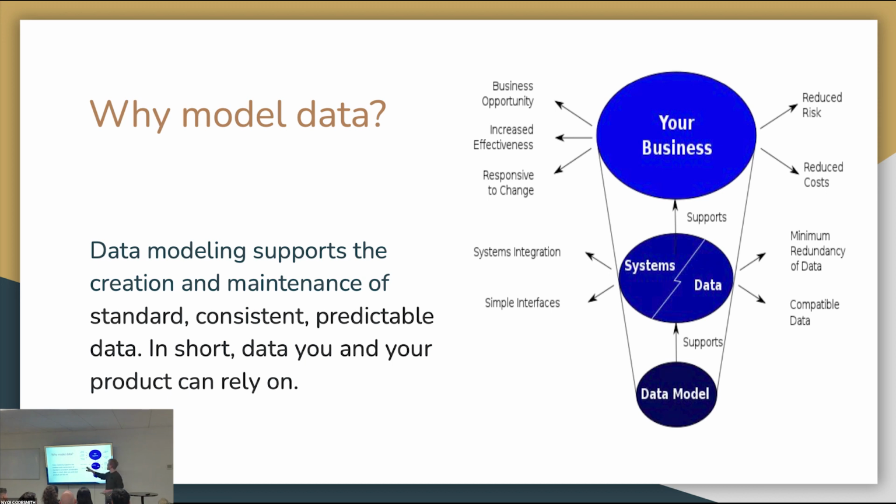Your systems, for example, how they integrate with one another, how your simple interfaces interact directly with your data itself, whether your data is redundant, keeping down your storage costs, things like that, and whether the data that you expect is compatible with the systems that you're already planning on using. All of this piece itself still is the support for your actual functionality. Your business, your app, whatever it is, relies on these that rely on your data model. So it's important to get right.